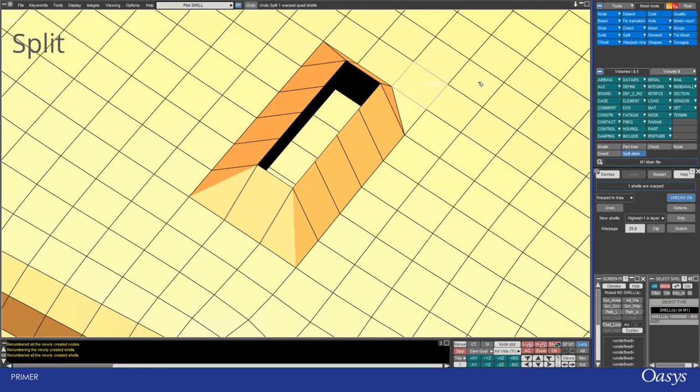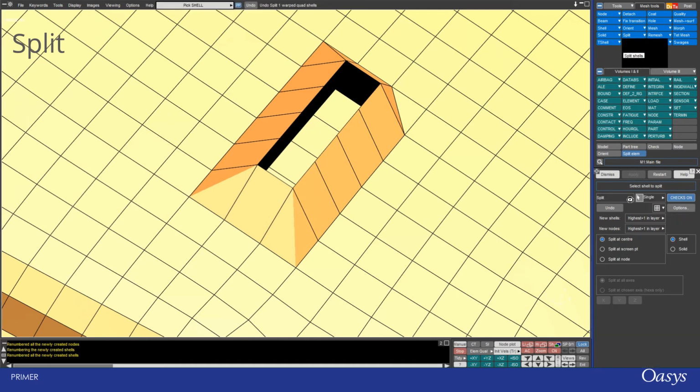You can also split elements using the split tool, and in this case you can actually split beams, shells and solids. With line is only for shells, so I'm going to click the shell option, and if we look at the drop down list here, you can also see the split options as well as the detach option and combine, which we'll look at next. So the split option here allows you to, as the name suggests, split elements up into more elements. So I've clicked on that element and it split it up into 4 there. This is because I've got the single option set.